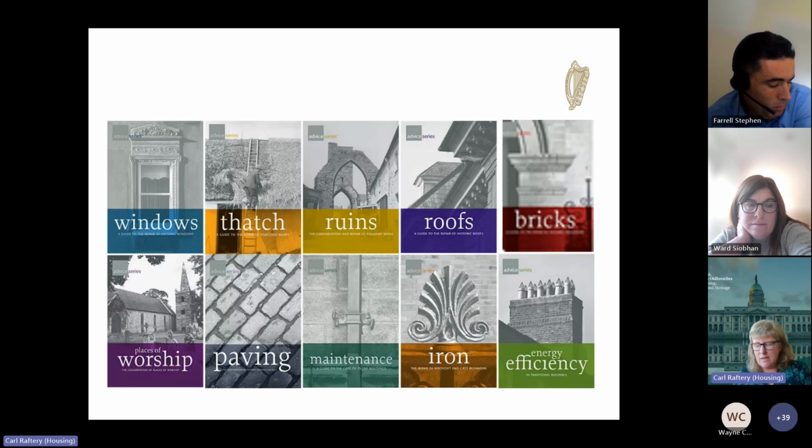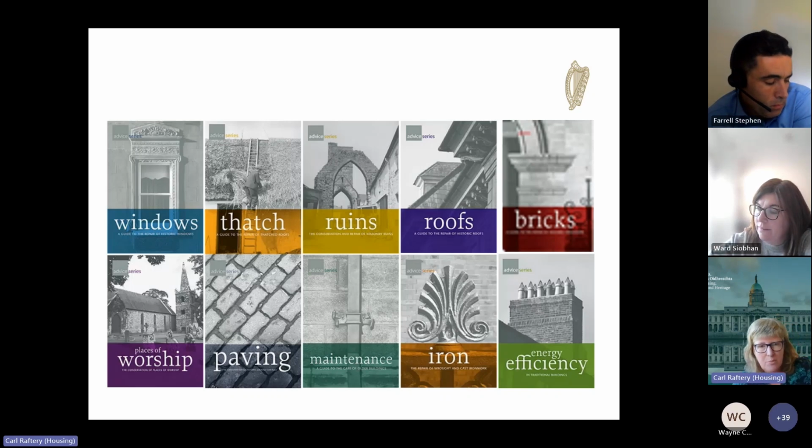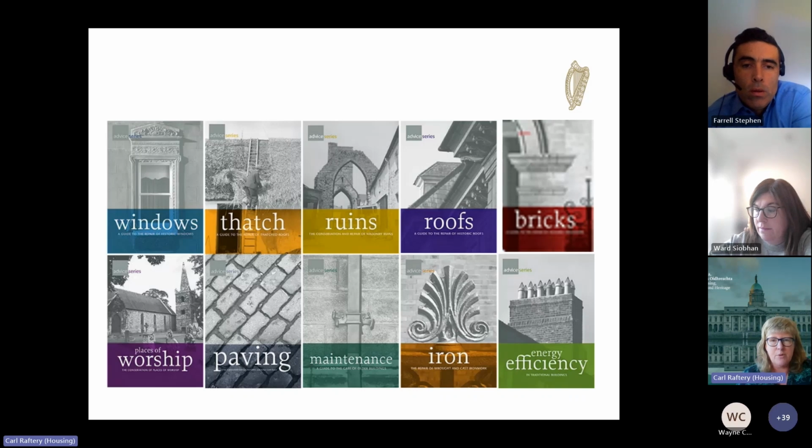And I just threw in at the end, for your information, for more reading, in case anybody needs more reading, on our website as well. In Buildings of Ireland, we have a whole list of advice series for people on the different elements of the buildings. The improving energy efficiency series concentrates on energy upgrades, but these guidance documents give you the basic bones of the building construction technology.